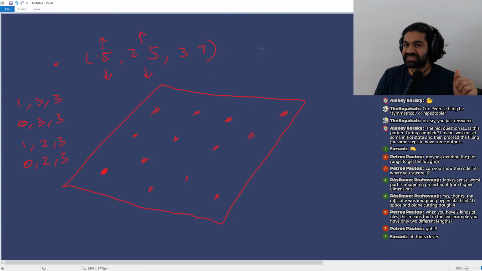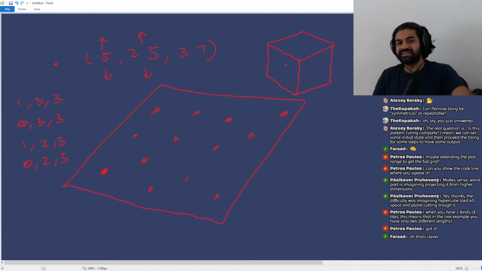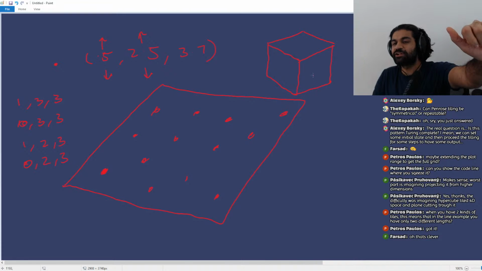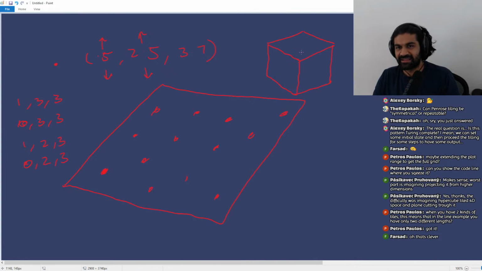If you're having trouble seeing that, just imagine this point sitting inside a cube, right? I can't draw to save my life, but this point is in the middle in the x direction. It's in the middle in the y direction. But it's very close to the top in the z direction. So maybe this point is like up here or something, right?